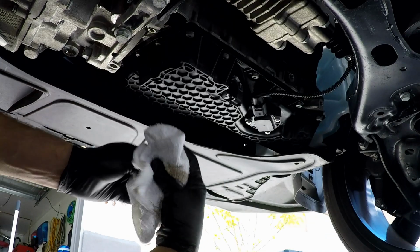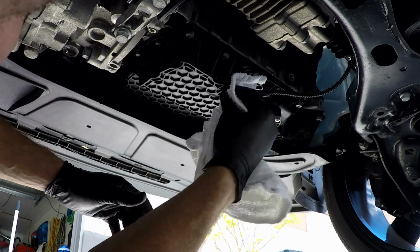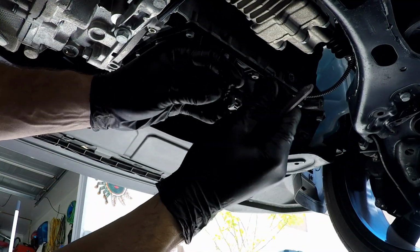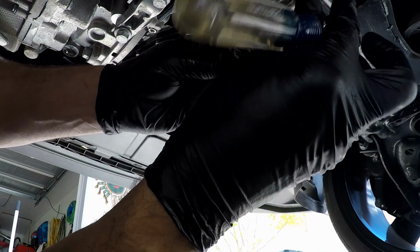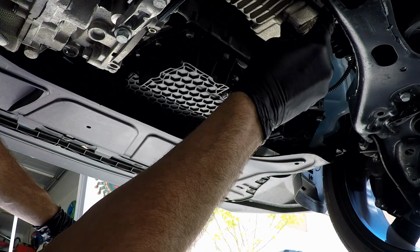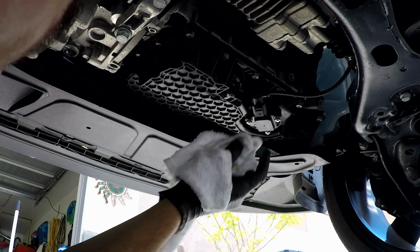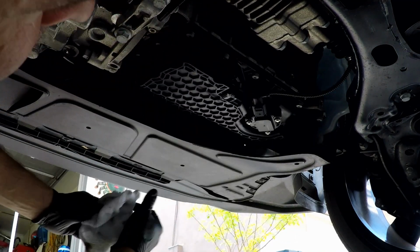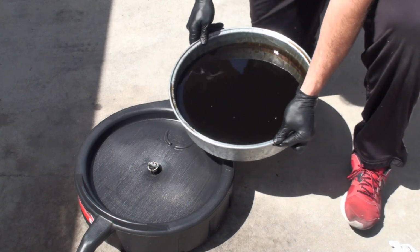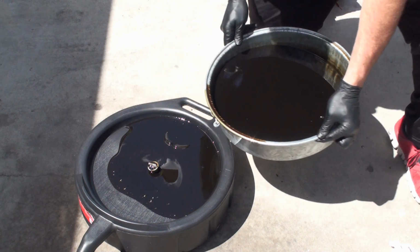So you can see that it's pretty much stopped coming out here. I mean, we got a little bit of drips here. I'm just going to wipe this off right here. And then we got the new drain plug, right? Put it on my Phillips screwdriver here and line it up, and we're gonna turn it till it clicks in. Wipe up the excess oil here. And now let's pull this oil pan out. So I'm going to pour the oil in here because I want to see what's down in the bottom of here. Let's take a look. That's already off. Okay, good.